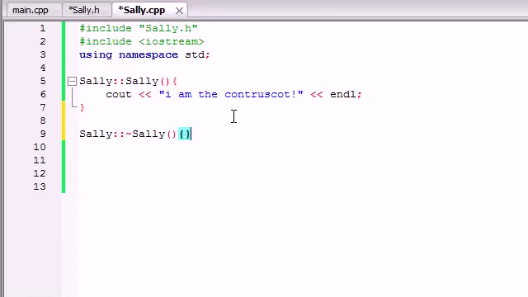So another thing I want to point out is this. Whenever you're creating a destructor, it has no parameters. No matter what, you can never give it parameters. Also, it never has a return value. You can't even give it void. And aside from that, there's no deconstructor overloading. You have one deconstructor and that's it. You can't have different versions of your deconstructor.